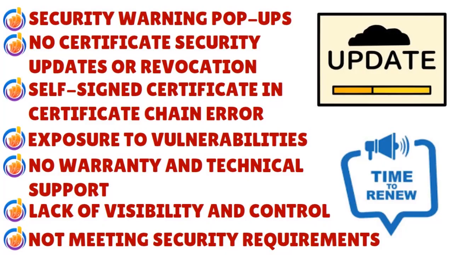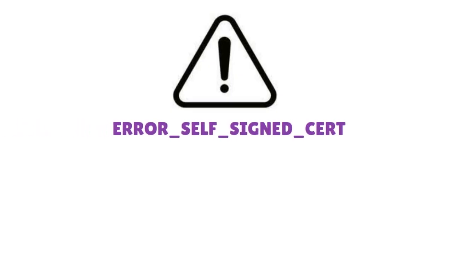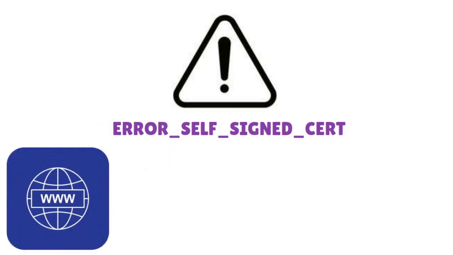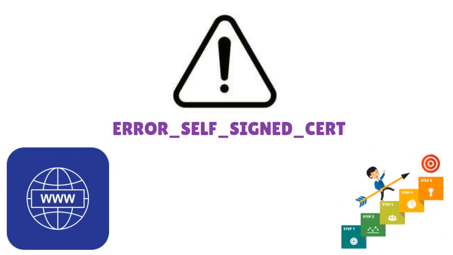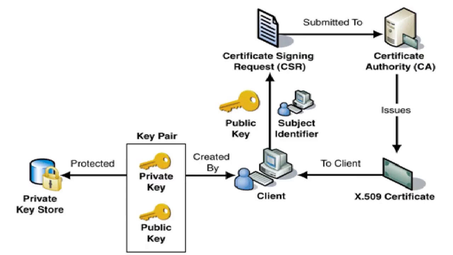When I say security warning pop-ups, whenever a user visits a site that is using this type of certificate, which is never recommended on a public-facing site, the visitor will be prompted immediately with a security pop-up warning displaying errors like "error self-signed cert" or "error cert authority invalid" that require the user to confirm that they would like to proceed. These errors are prompted by the user's browser and not the website itself, adding additional legitimacy to the user's concerns while introducing an additional step to visiting the website. That's number one.